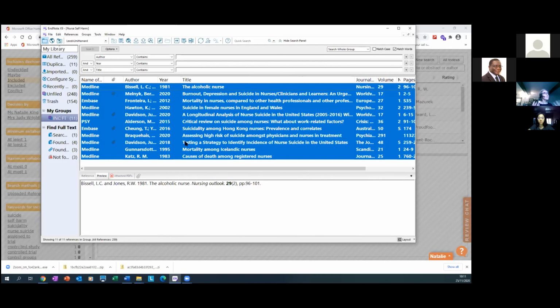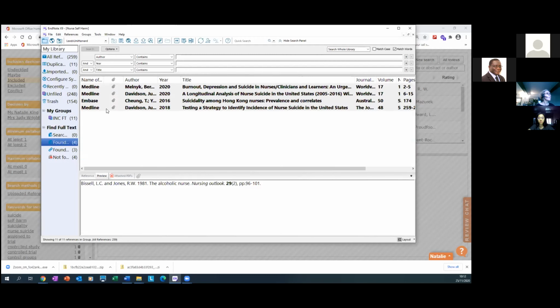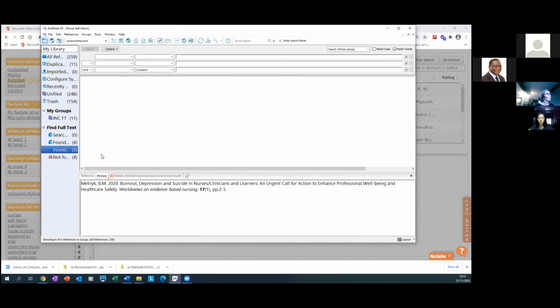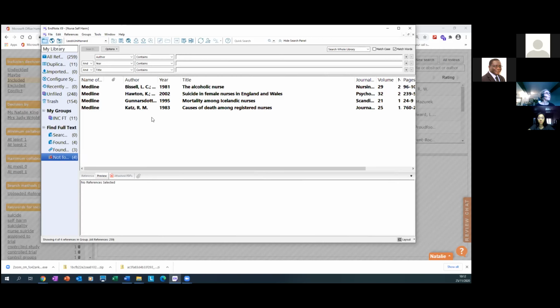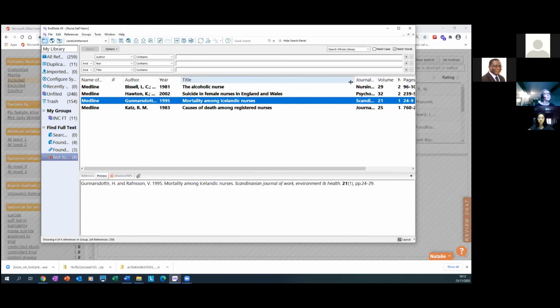Try and get as many PDFs as you can, but if it doesn't find them, don't worry. You can always go to your institution and use your institution's resources. Also go and search things like Google Scholar and search on the web, because Endnote won't find everything, but that doesn't mean it's not available. So now my Find Full Text is finished. It's found 4 full text here. For 3 of them it has found the link, which will take you directly to the journal article itself, and you can log in and see if you have access through your institution. And with 4 of them, it couldn't find them anywhere.